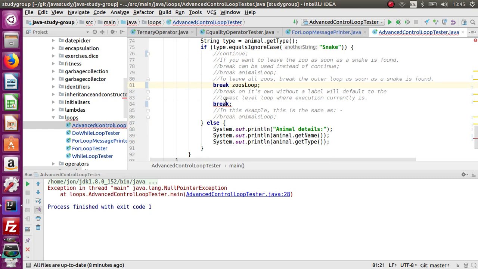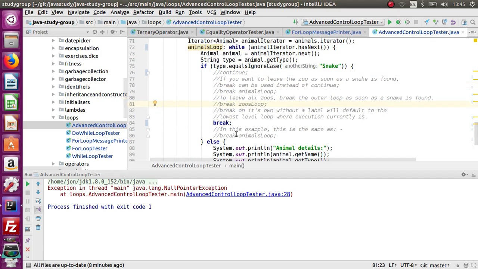That's because it realizes that if you do a break like that, then this is unreachable. So you can't put multiple things like that in there, because the compiler will realize that they're unreachable. Because by doing continue or break, you're exiting at that point. You're exiting that particular iteration at that time. So break is the same as break animals loop in this case. Exactly. So yeah, those two are the same now.